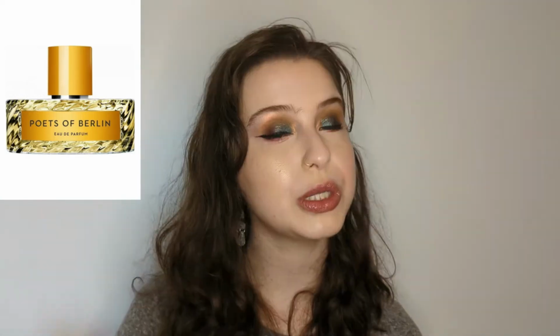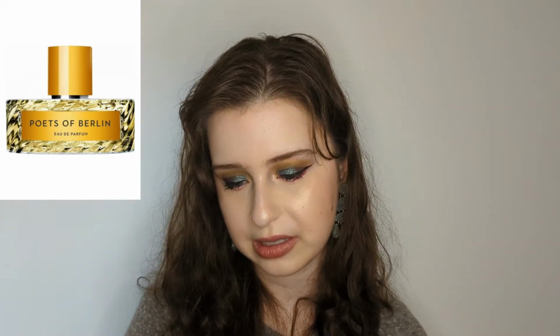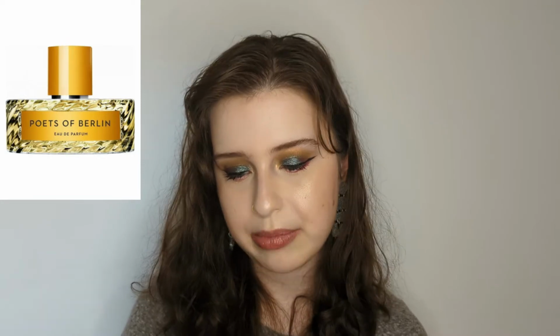We'll see. So in case you're wondering about notes, it's a unisex fragrance launched in 2018. Top notes of blueberry and lemon, mid notes bamboo, orris, base notes vanilla, sandalwood, vetiver. So yeah, we'll give it a try. Maybe this will be the blueberry muffin perfume of my dreams. You never know.